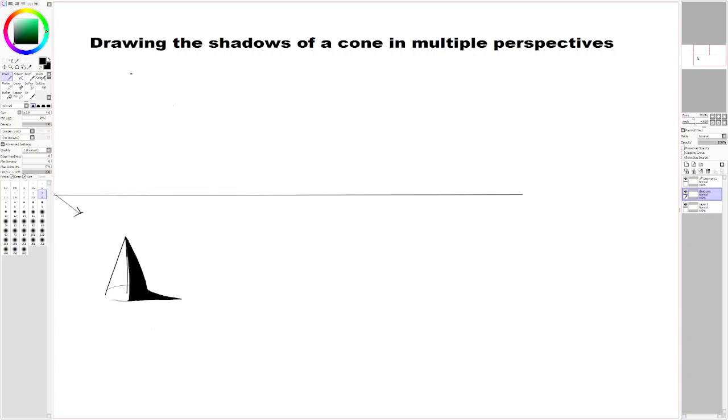Another example was, I'll draw it, I'm going to rename this layer cones. Okay, so now I'm going to draw a cone lying on its side. I probably should do that first or something like that. Maybe like that.